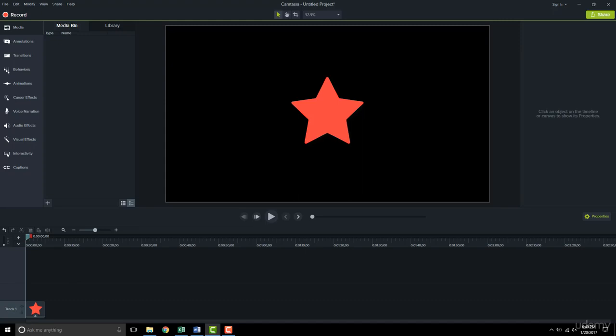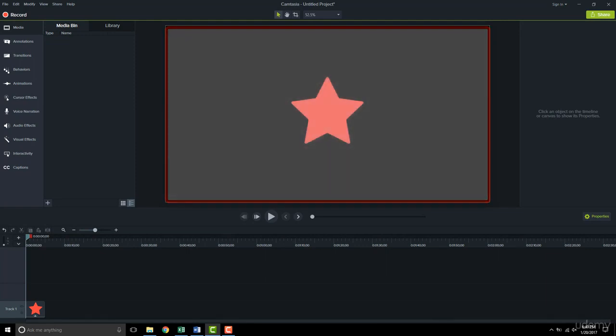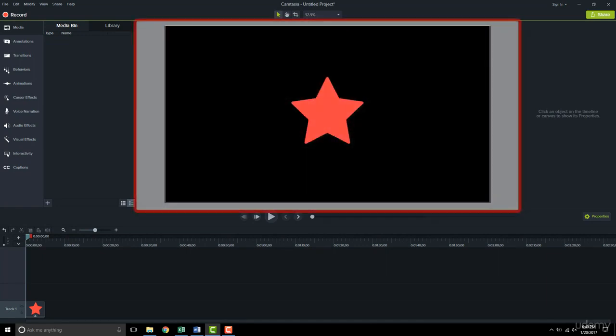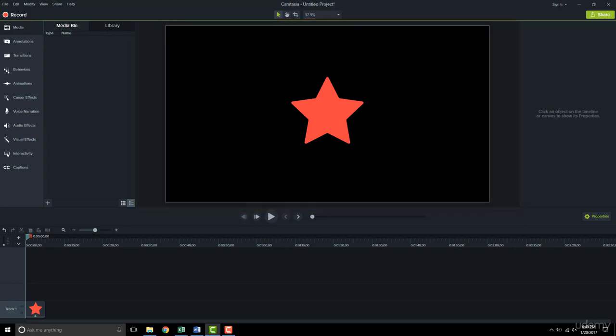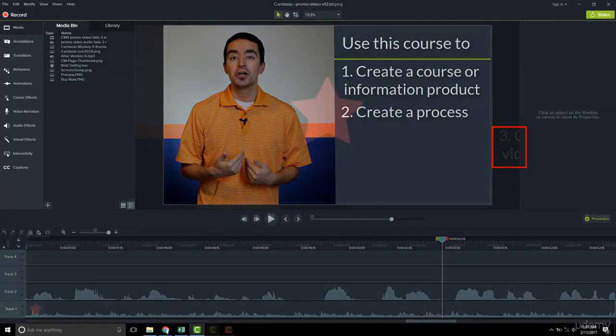Let's now look at the canvas area. The canvas area really has two different parts. The part that your viewers can see and the part that is what I'll call a staging area that's outside of that visible area. And in this staging area outside, you can put things that you might want to have come into your video. So for example, you might have a logo or someone's name that you want to have slide in from the side or pop up from the bottom. So you can set those things out in that area outside of the visible area.